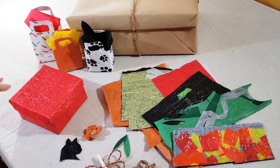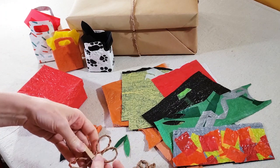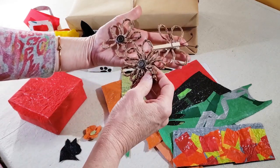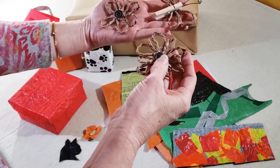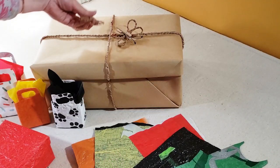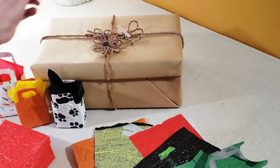Lastly, you don't want to forget about the decorating of your packages, and there's lots of different ways to do that with plastic bags. In a previous video, I made these flowers and butterflies from the plastic bag rope that I have a tutorial for, and so you can certainly make things like that to decorate your packages with.